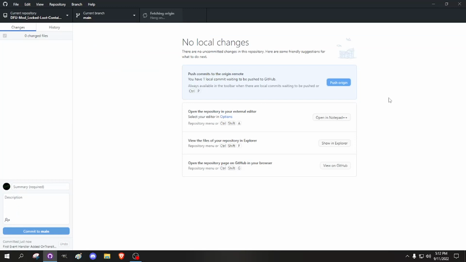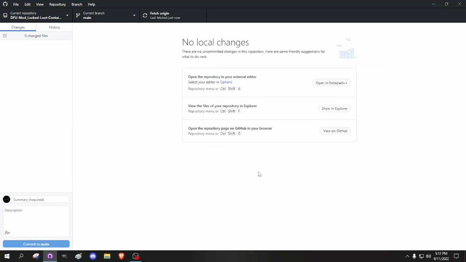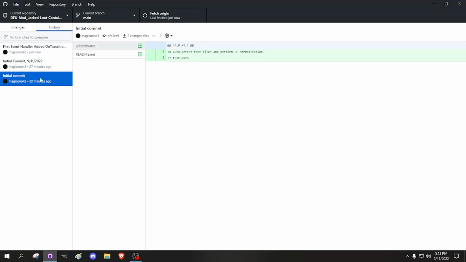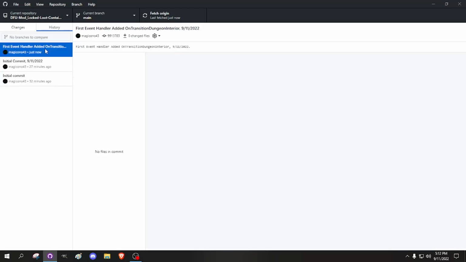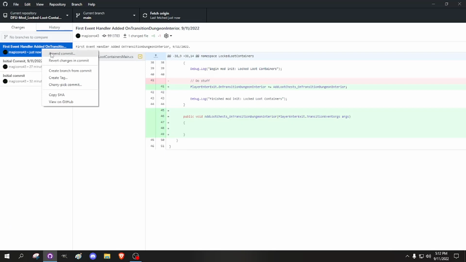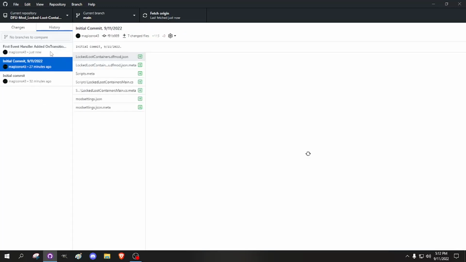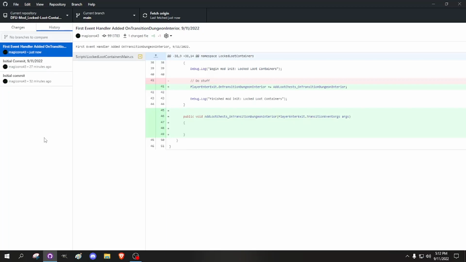push origin. And when you do push origin, that will commit it to the actual desktop application, like I said. And then you could look at the history, and you will see what commits you've done. So if I wanted to, I'm not going to do it, but I would say revert changes in commit. And then it would basically, as far as I know, go back. Amend commit is probably not as used, if you wanted to make one little correction or something. Create branches from this kind of thing, all that kind of stuff. But this is extremely useful to use.